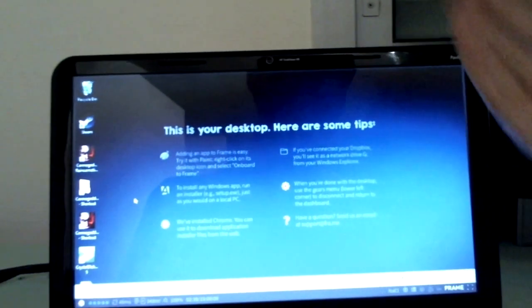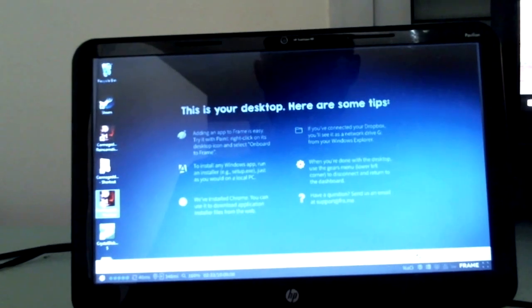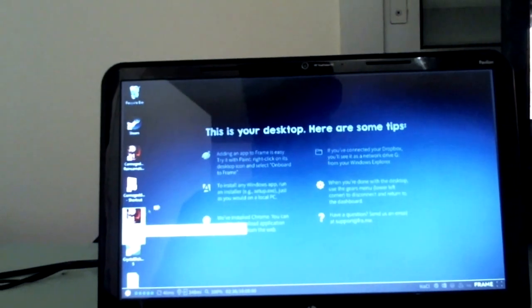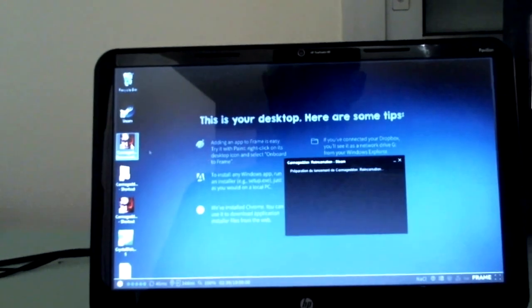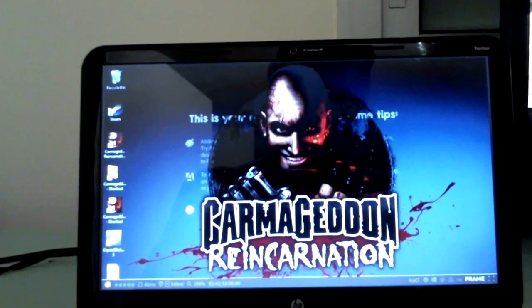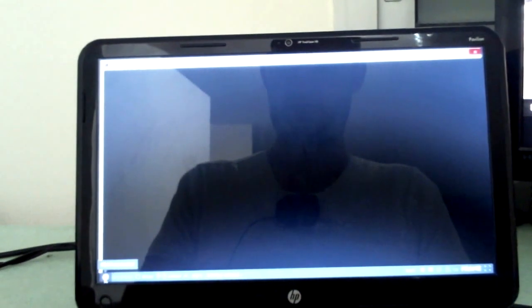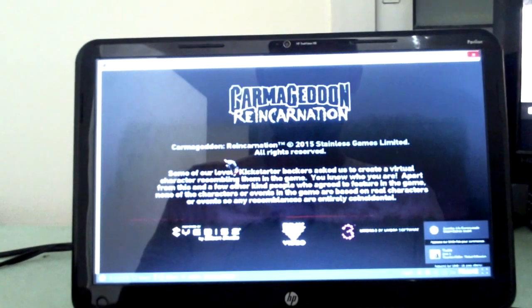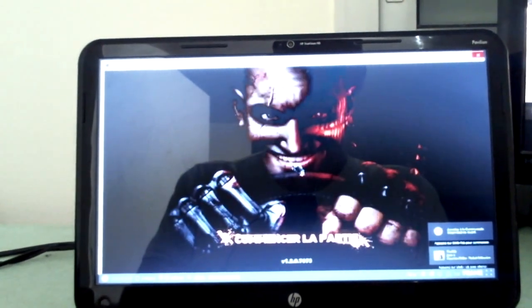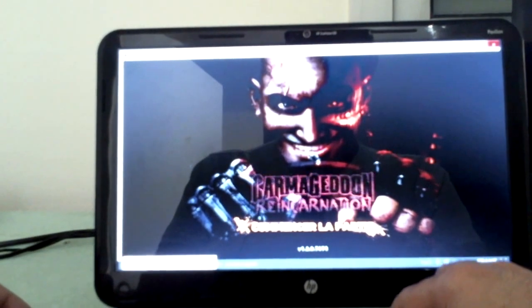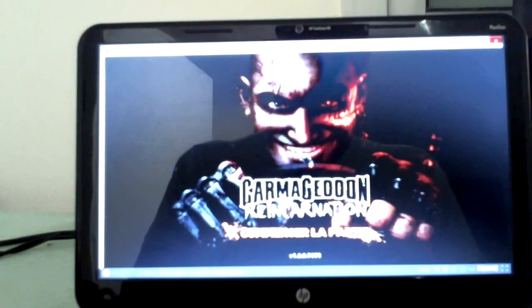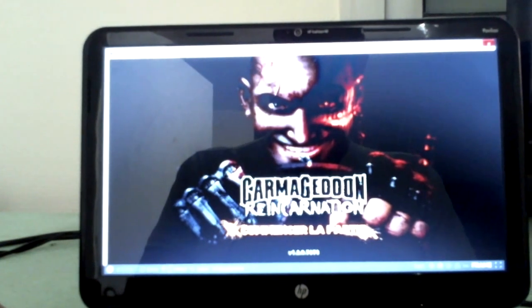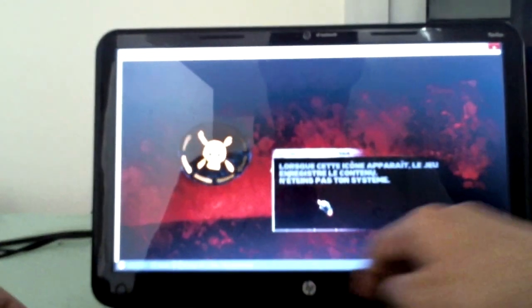So here I will launch, for instance, Carmageddon, which I've installed first with Steam. There it is. So yes, another problem you see is that you always have this small bar at the bottom.